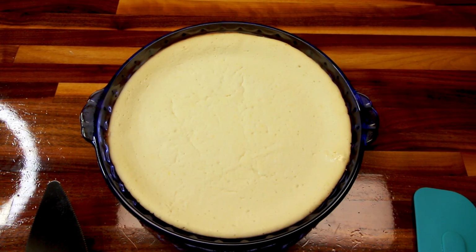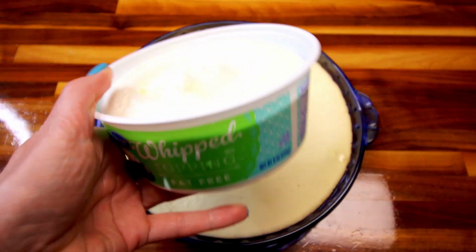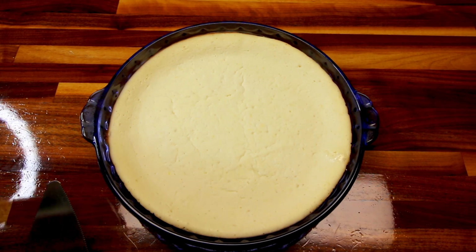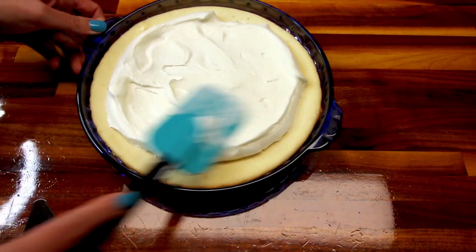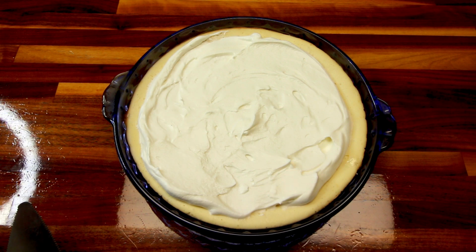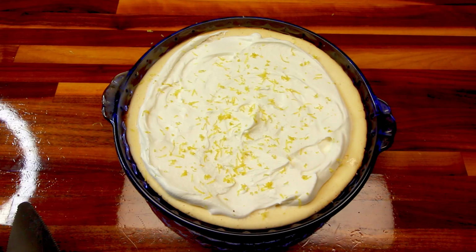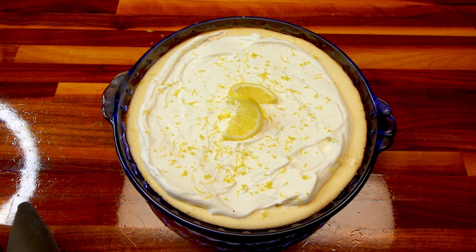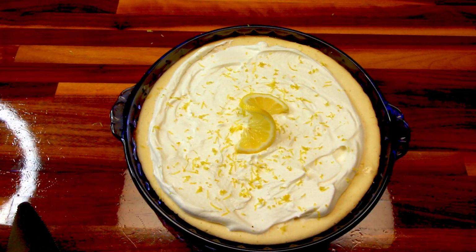It has been just about 4 hours. This is nice and chilled, so now I'm gonna put half of this container of fat-free whipped topping on this. And again, you don't have to put this on if you don't want to. It's good without it, but it's also good with it. And now I'm going to zest just a little bit more lemon on top. And then finally, I'm just gonna put a little slice of lemon on top. And that is it. So go ahead and slice into this and show you what a serving is.